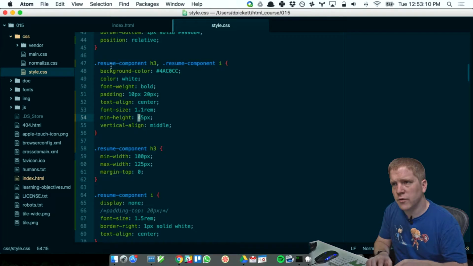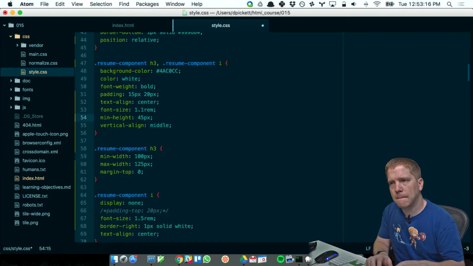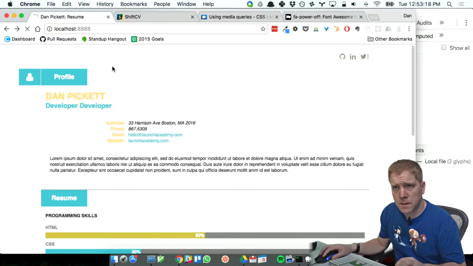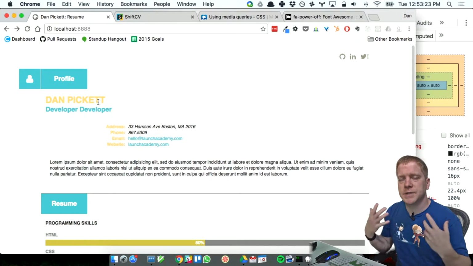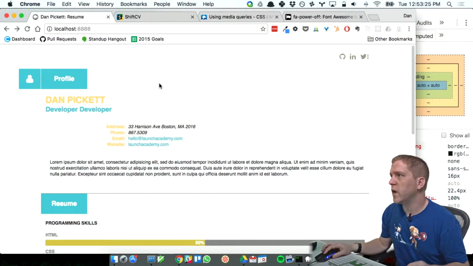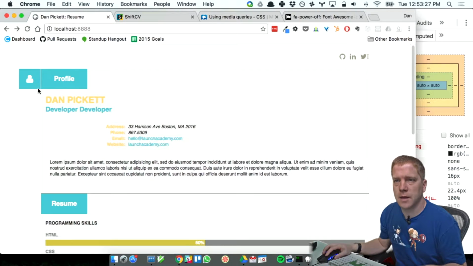That's probably a little too much. There we go. So you can see how we go through this process of iteratively tweaking to get the white space and the aesthetic that we're looking for. So we went through a lot of tweaking there to get to the direction that we wanted.